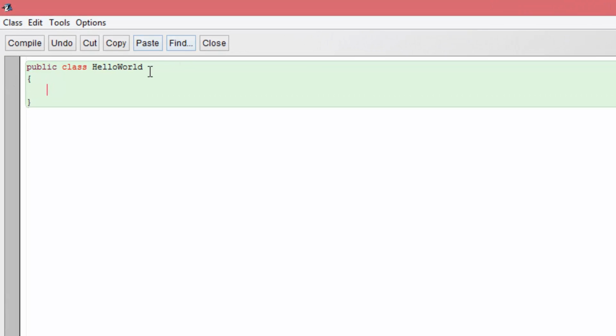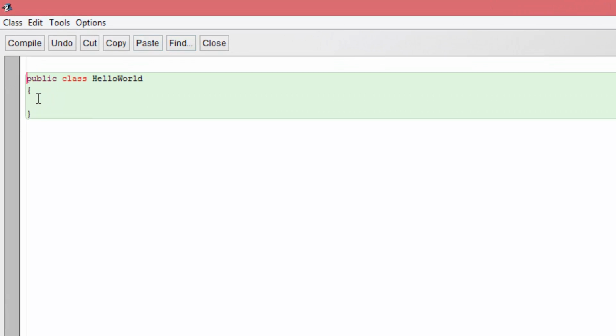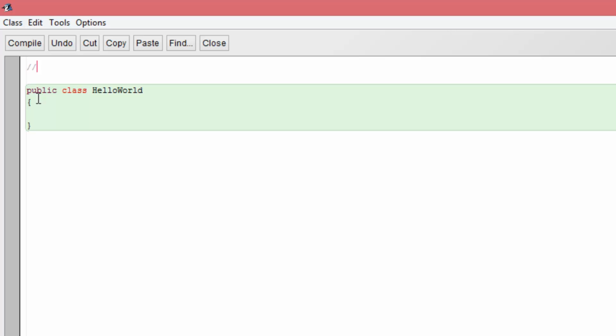So now that I've deleted everything, let's actually go ahead and write a comment. Comments are something I feel people don't stress enough when learning a programming language. I mean, maybe they really aren't that important when you're just kind of coding for fun, I guess. But especially when you're cooperating with a team or you're giving someone else your code, it's really, really important that you explain what's going on. So if someone else is reading your code, they know what's going on.